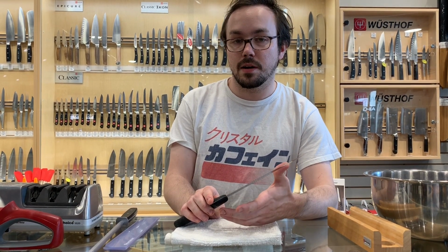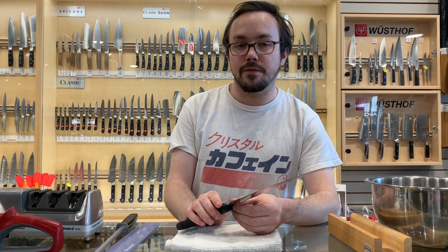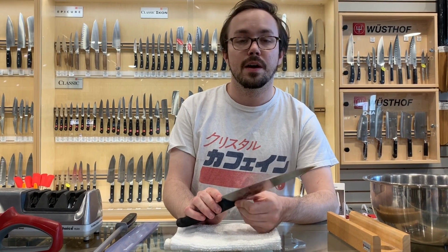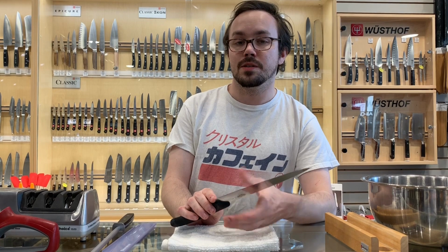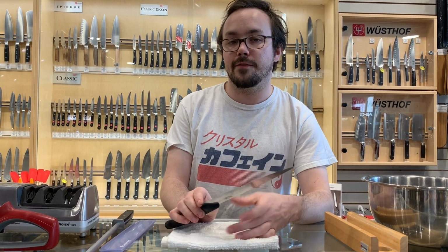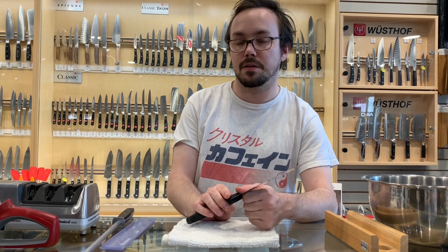If you're not with us here in Atlanta, find a local sharpener, or a lot of our manufacturers actually have a sharpening program. For instance, Shun, if you buy a Shun knife, you get free sharpening for a lifetime at the factory. You just cover the cost of shipping. You send it to their factory on the West Coast, and they send it right back to you sharp as new. And even if you've chipped your blade, they'll reform it for you. I know that other manufacturers, Ferrum does that. Other manufacturers do that as well. So that's another great option.